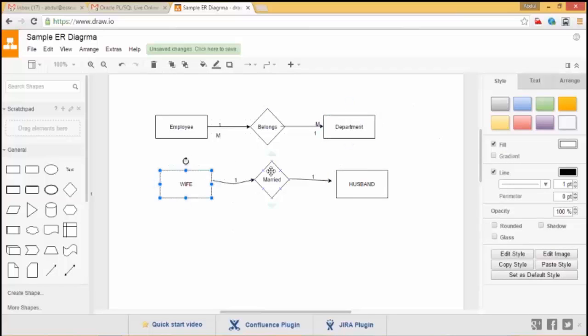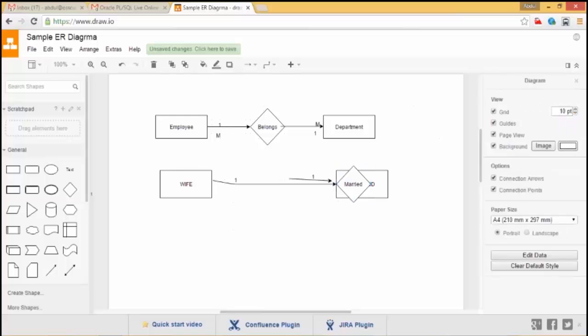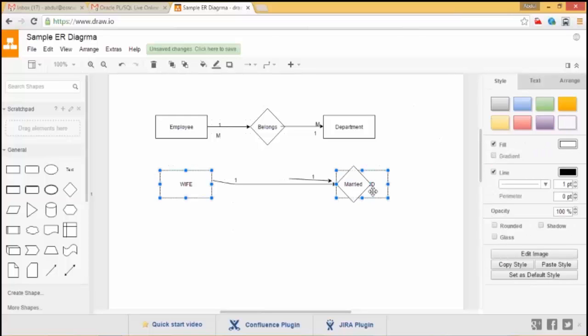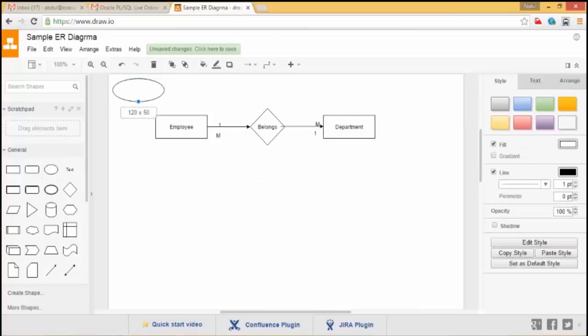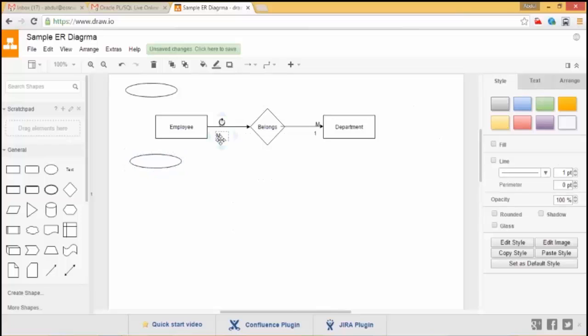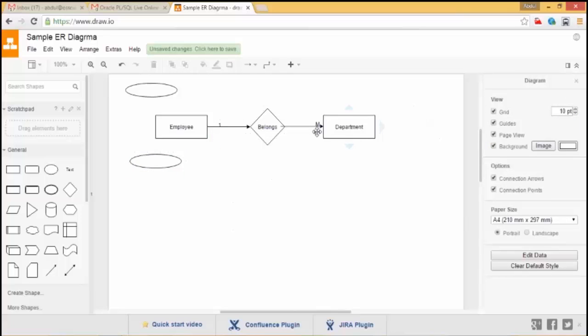So let's talk about employee and department tables now. Let's remove this. Let's try to put some attributes about employee and some attributes about a department. I will talk first about the one-to-many relationship.